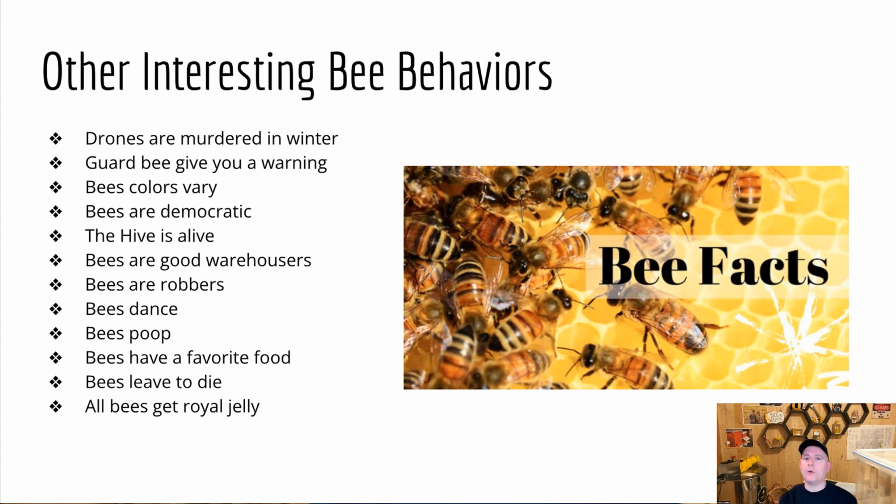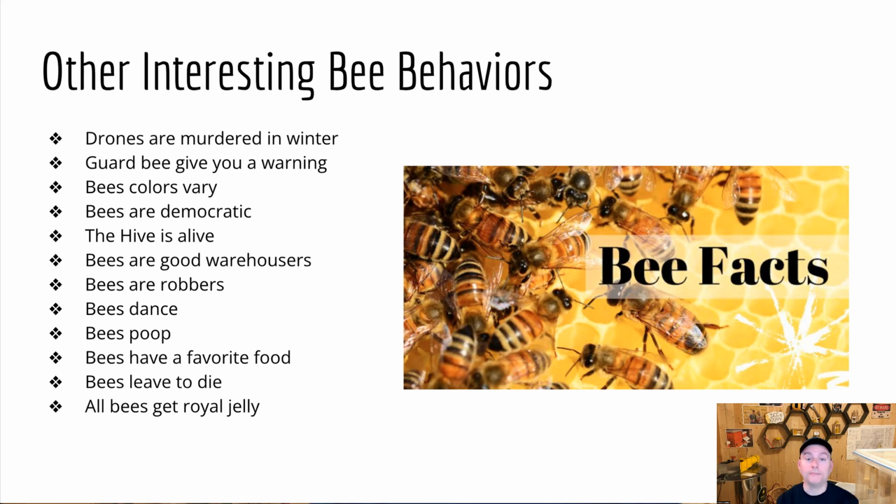Bees dance, I mentioned that waggle dance. Interesting fact about that waggle dance is you can actually draw it on a piece of paper and accurately predict where this bee is telling you to go. And there's a lot to it. You can research more. Maybe I'll do a video on that specifically, but it turns out there's only 2 organisms in the world that do that, and it's bees and humans that communicate in that way. So bees are pretty smart.